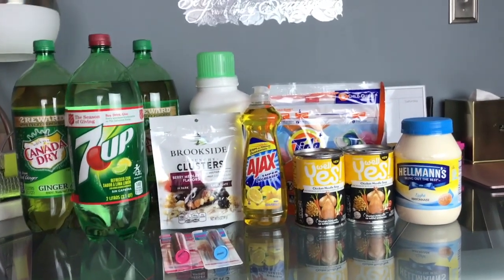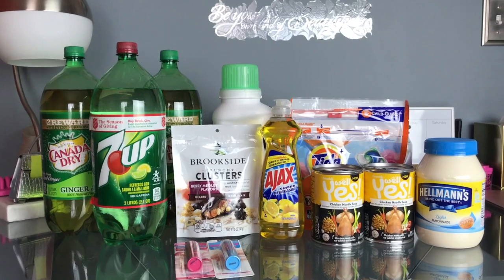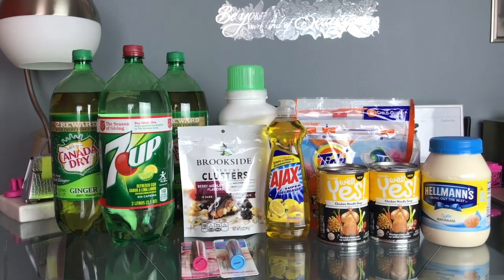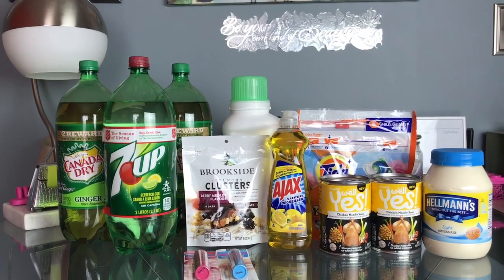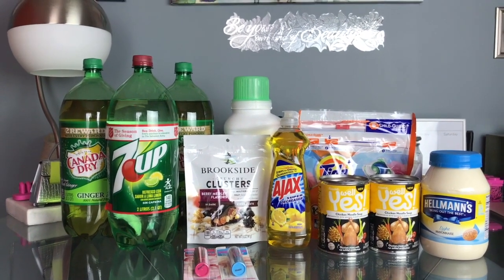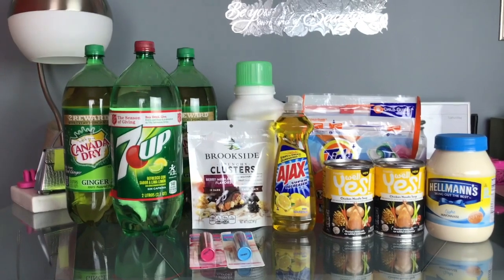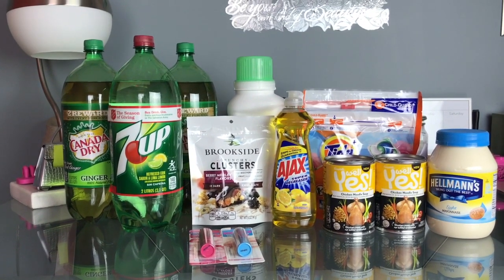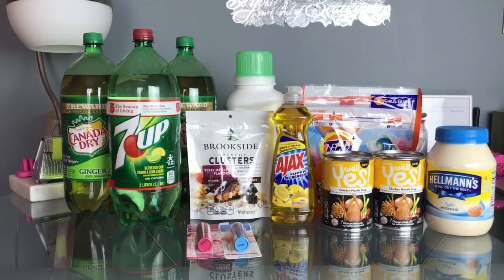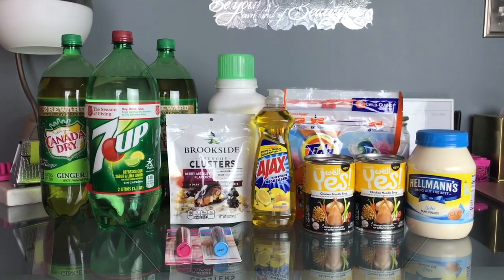Another deal I wasn't able to get that I was going to get was the Caress body wash. This week it's buy one, get one free. The CVS circular on the computer has it for $5.99. My store had it for $6.29, but they only had one bottle. So I have to go back and get that. And if you're interested in that particular deal, we did get coupons in April. As a matter of fact, the 4/9 Red Plum had $1 coupons off if you're interested in that Caress deal. So this is my deal for today.